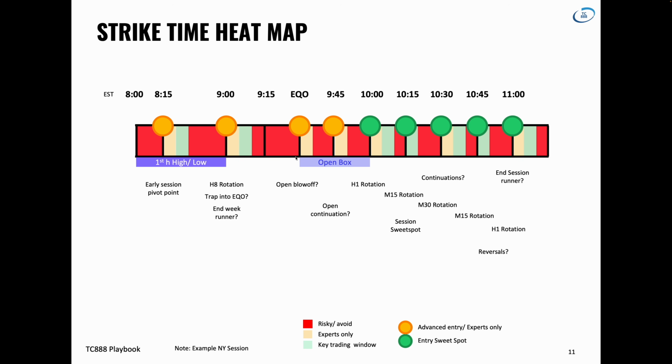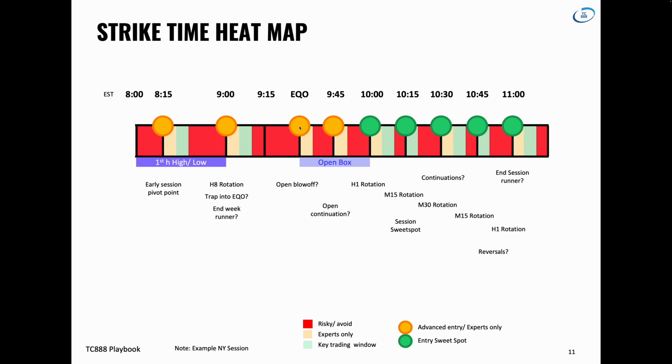Sometimes if you have a very nice setup, I like it, for example, for DJ30, you might take a first bar entry immediately after the open. But this is, for me, in the next 15 minutes, the only entry I would take. So immediately with the open, not 5 minutes after the open. Don't chase a move out of the open. Either you are already clear and you take an aggressive blow-off bet, or you leave it.